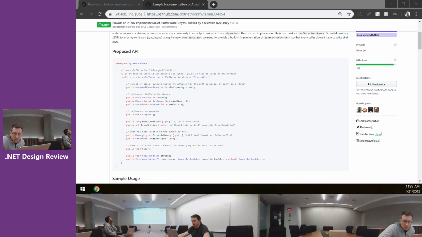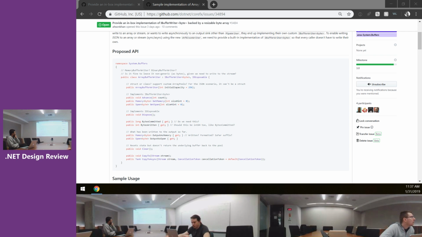If I call GetMemory twice or whatever, GetMemory and GetSpan combinations, and pass them the same number, it's just going to keep returning me the same thing, right? Yes. And if I pass in something a little bigger, it's just going to blow up if I can't. It's too big. It's not going to re-allocate.